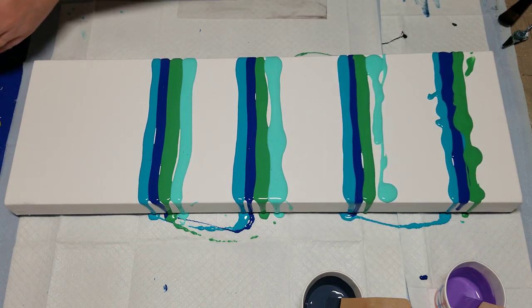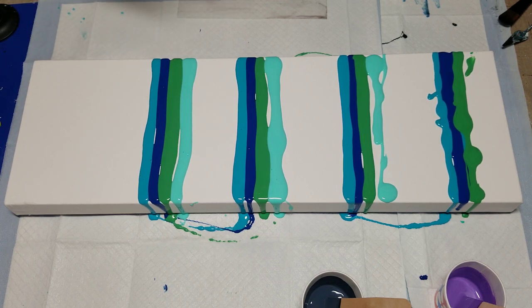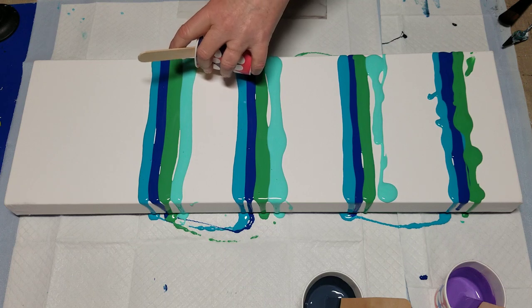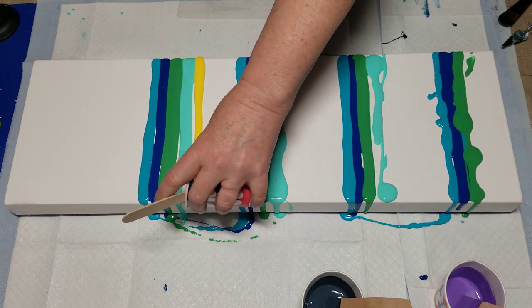I am going to add this color. I like the yellow next to aqua. I've done that before and it's very pretty.